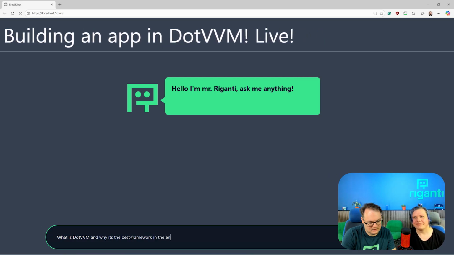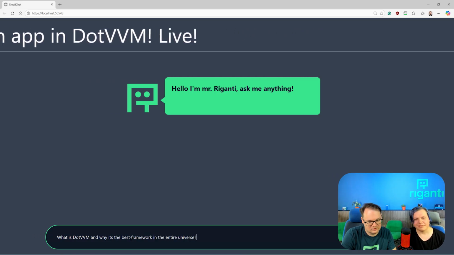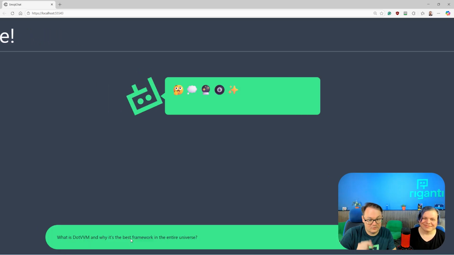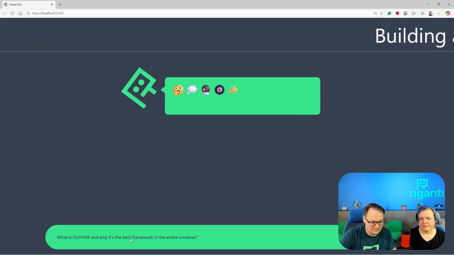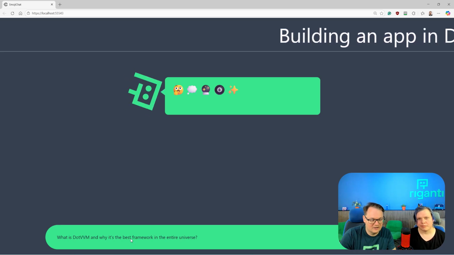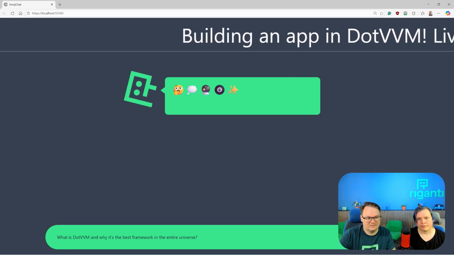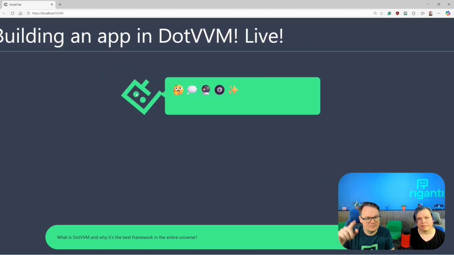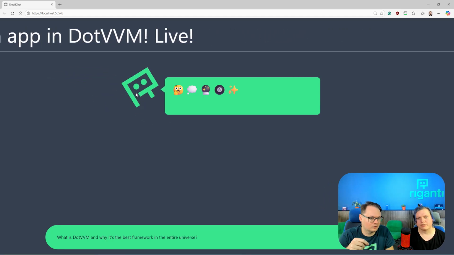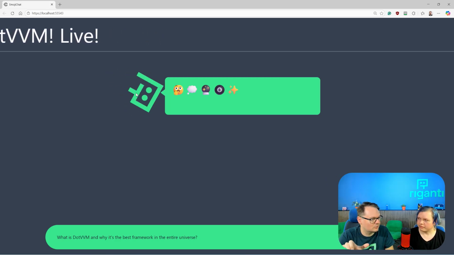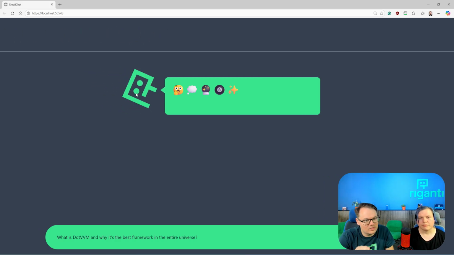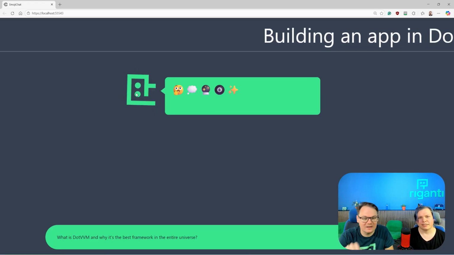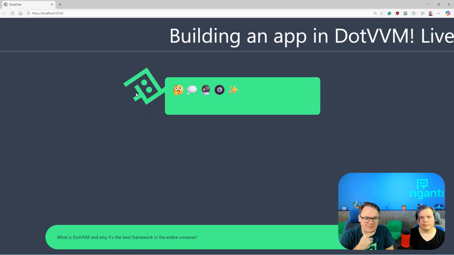So when I pressed enter, I believe you heard that sound, then it invoked this button itself. Yeah, and you can see this is the spinning animation and bouncing animation. This is just because we switched this IsLoading property in the view model, so it added the CSS class to that element. So you can see Mr. Riganti spinning around and jumping and waiting for the response from the API.